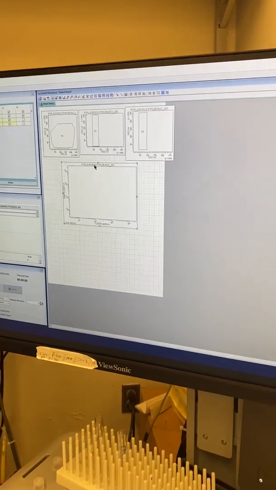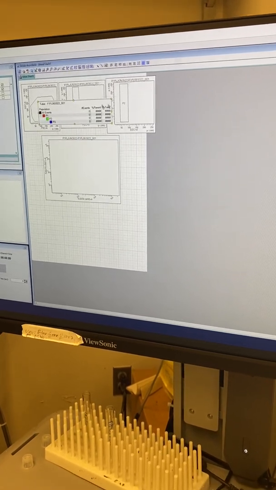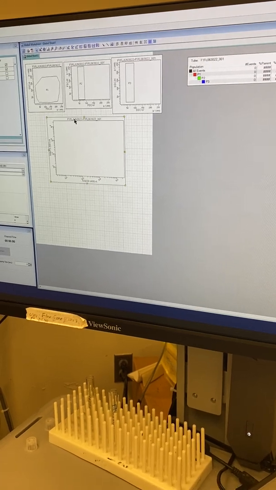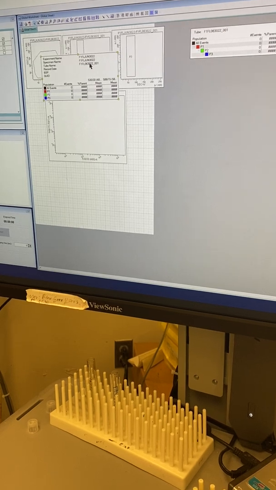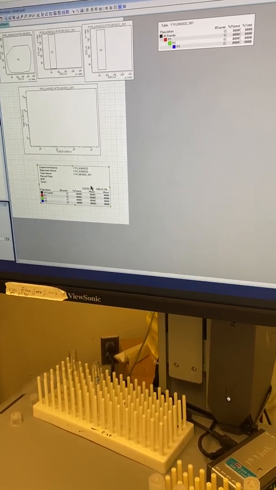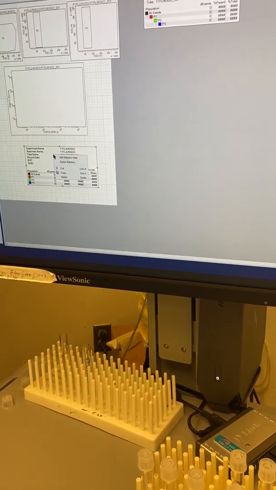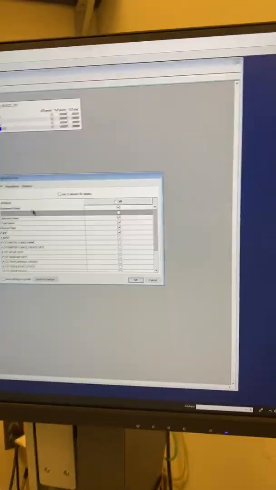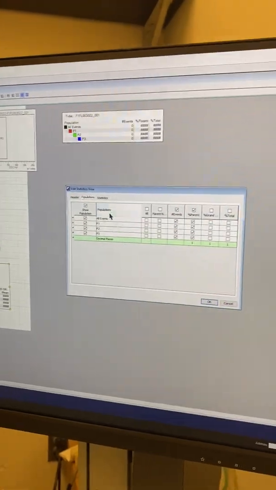So I'm going to highlight one of the plots, right click, show population hierarchy. This shows our gating scheme so far. And then I'm going to highlight the plot again, right click, and create statistics view. Sometimes when you open statistics, they are already edited, sometimes they're not. You can right click when it's highlighted and then click edit statistics, and then choose any statistic that you want, any population that you want.